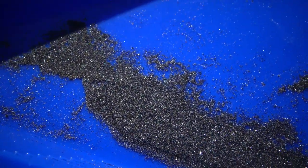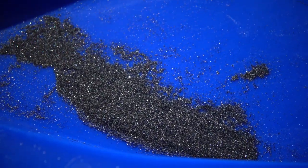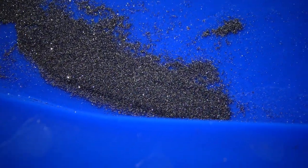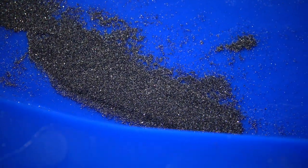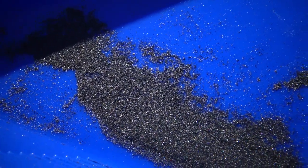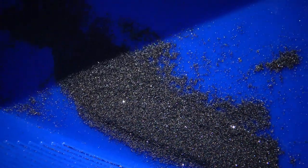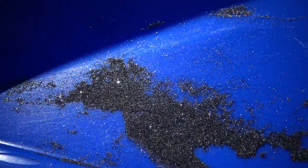Here is the smeltable gold ore recovered in the magnet sluice — there are 14 grains of this matter. This gold ore assays around 240 ounces of gold per ton, maybe more; it looks so golden it might be more. This was extracted out of Cape Disappointment beach sand. The mercury-free mining test found that the Gold Drop was the only device that actually produces a smeltable concentrate while also recovering more gold than using mercury. There's the proof of the smeltable concentrate that the magnet sluice captures, in this case from the black sand from Cape Disappointment.